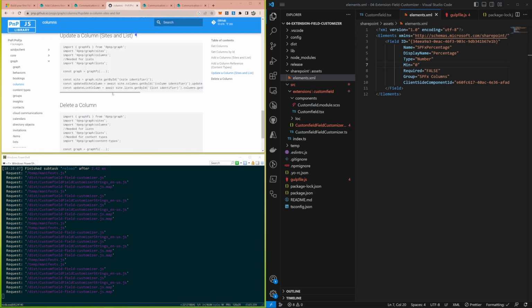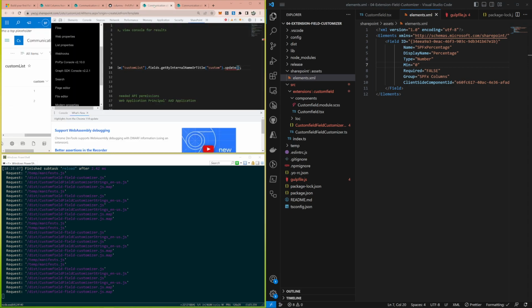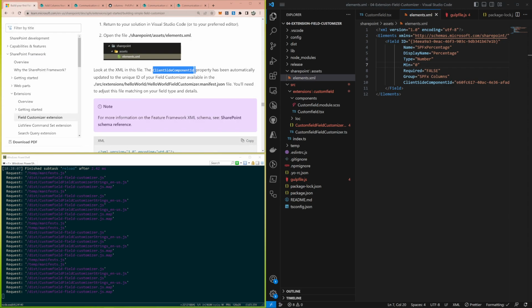We jump here. So if you see, we have this column. We need to specify the key value pair, right? So let me go here, and the property that we have already discussed is the name of the client side component ID, right?